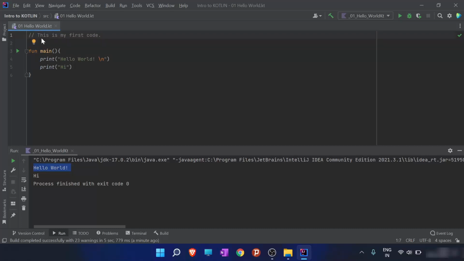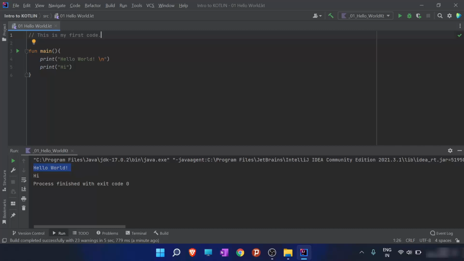This sentence is not a part of the code. The symbol // represents a single line comment, which tells the compiler to ignore everything from this symbol to the end of the line. Typically a single line comment is used to make a quick comment about a single line of code.